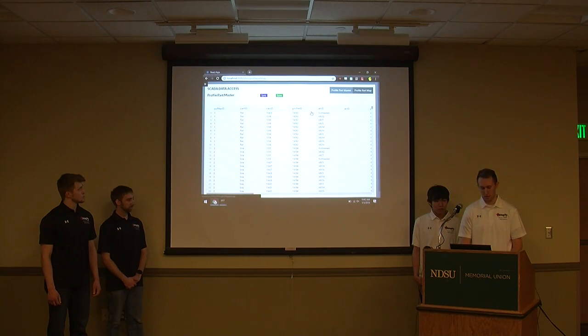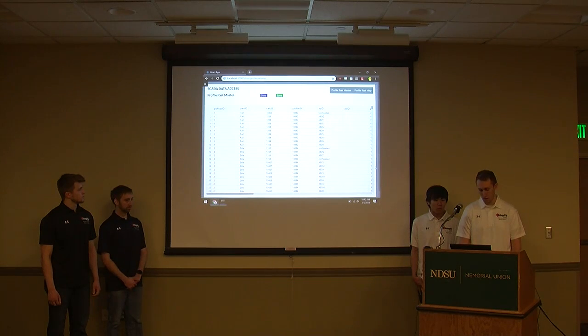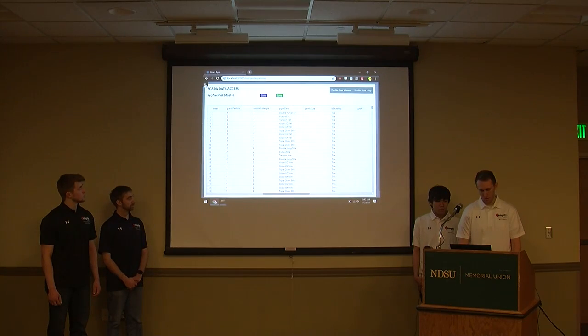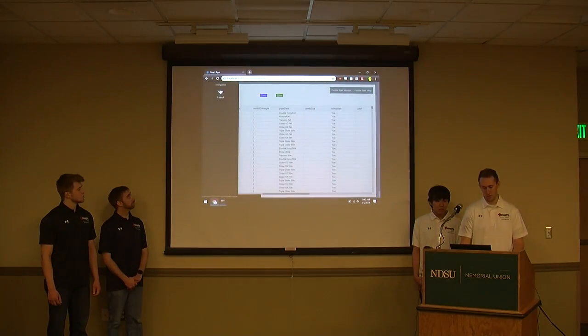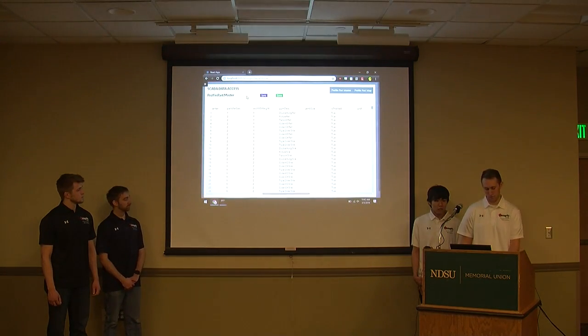So we're taking the IDs, and then we're taking the names from the other tables, just so that it makes more sense when you're looking at this table, so you can get an overview of all the other tables. And then here's the side navigation bar, which right now is just this one section, which are these main tables.